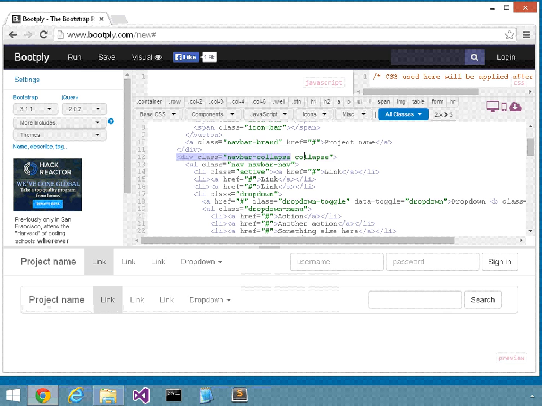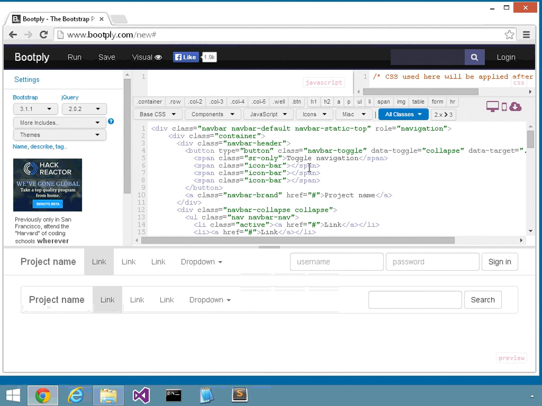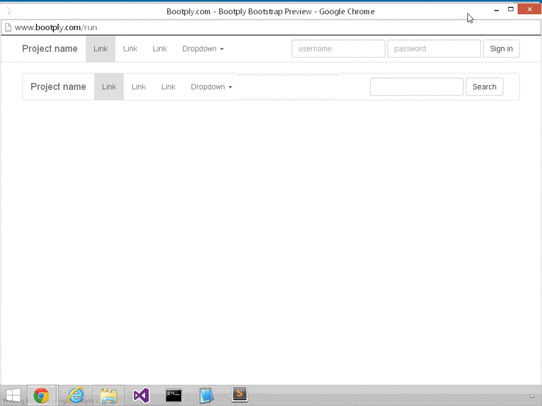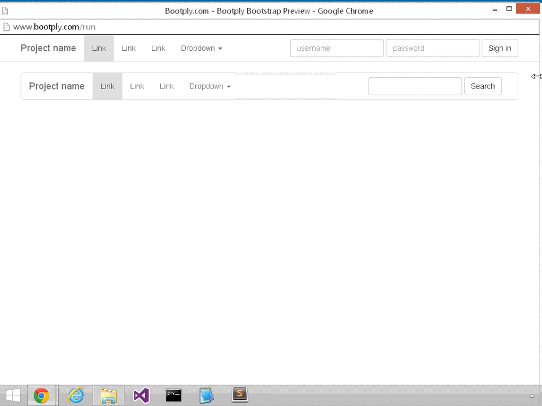After that, we have a div that surrounds essentially all of this content here, and this is the Navbar collapse. This is the stuff that, when we have a narrow viewport, is going to be collapsed and hidden by default on a mobile view or a narrow view of the site. And instead what will be shown is our toggle button here. Let me go ahead and launch this in the viewer and take a look at what that looks like.